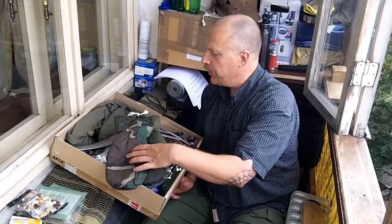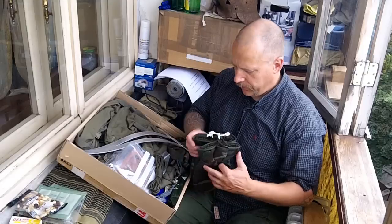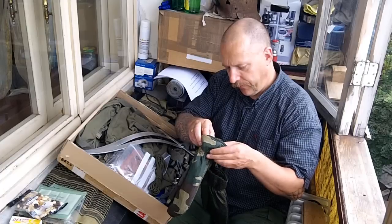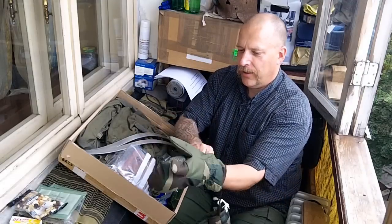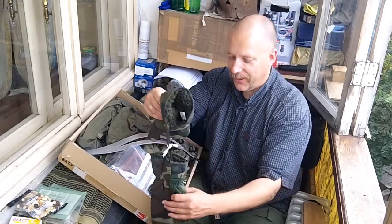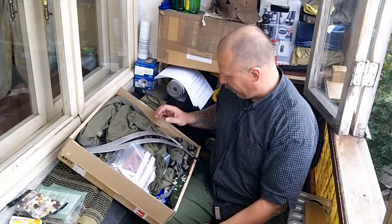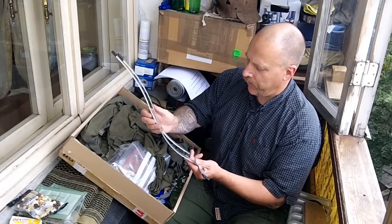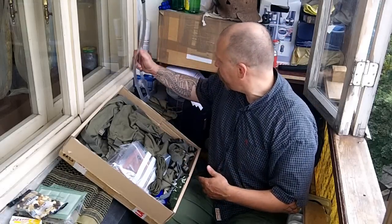We have some... what do we call them? Mittens? Mitts? In English. Whoa, and I can shoot with them also. That is really awesome. That's two items, very neat here in Russia. What the hell is this? This looks like a backpack frame. You could put a large backpack in this, couldn't you?